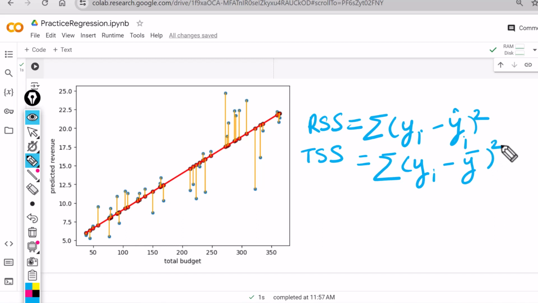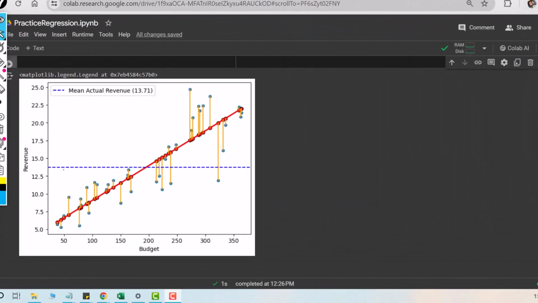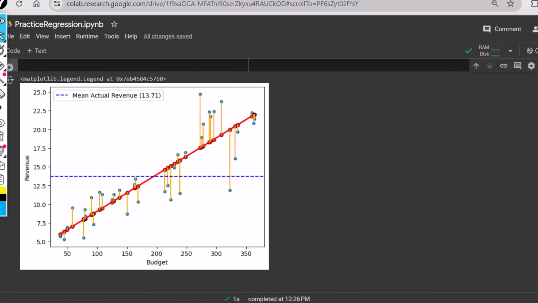And let's first draw the mean over here on the same plot. I'm not interested in showing the code for how I arrived at this mean line. If you're really interested to know, you can go into the GitHub code at the link which I have given for the whole code, right? But let's focus on what we are talking about right now, which is the R squared metric and how we are arriving at it.